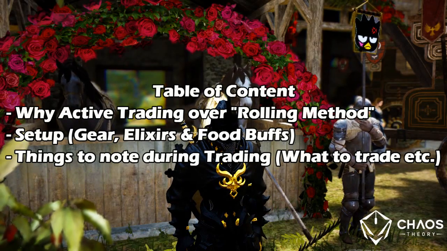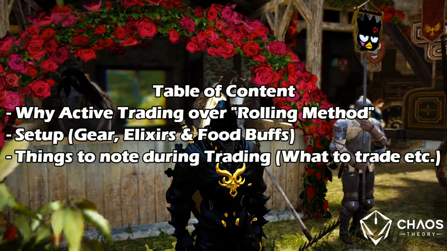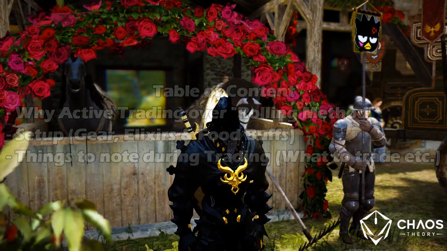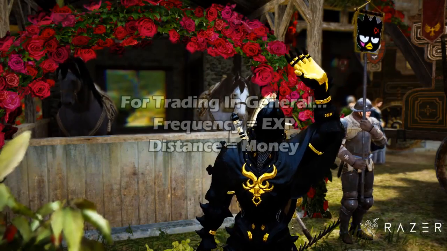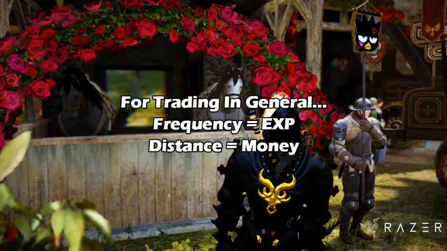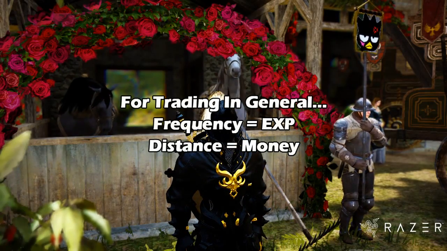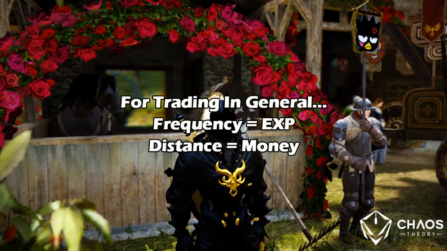But before we actually get to that though, let me share with you the basic concept behind active trading which I've learned from Kyranda's mini trading guide video, which is basically that frequency equals EXP and distance equals monies. So obviously when you're looking at leveling your trading to Artisan 2, you're looking at EXP, you're looking at frequency.